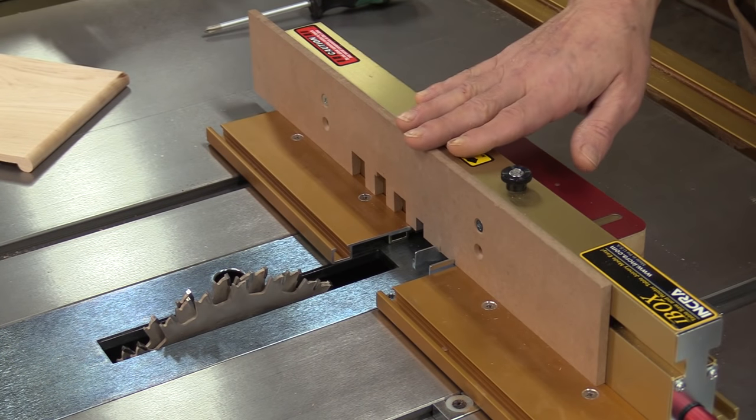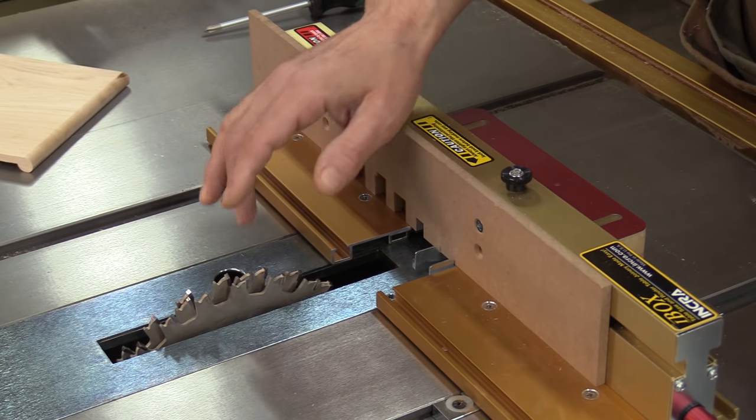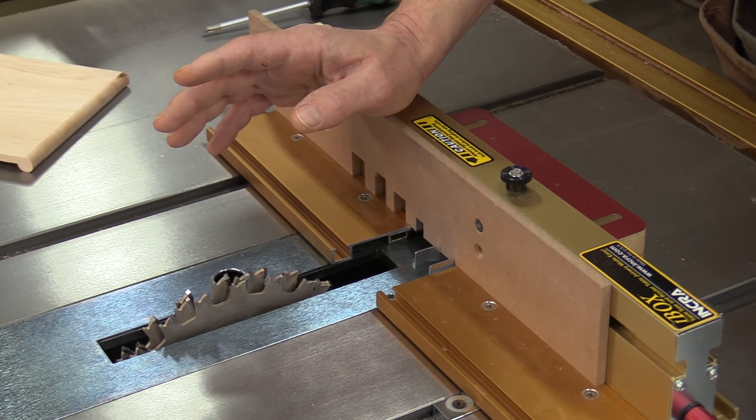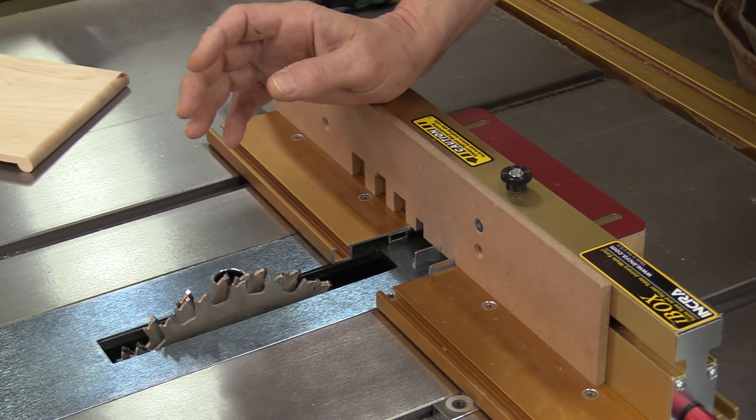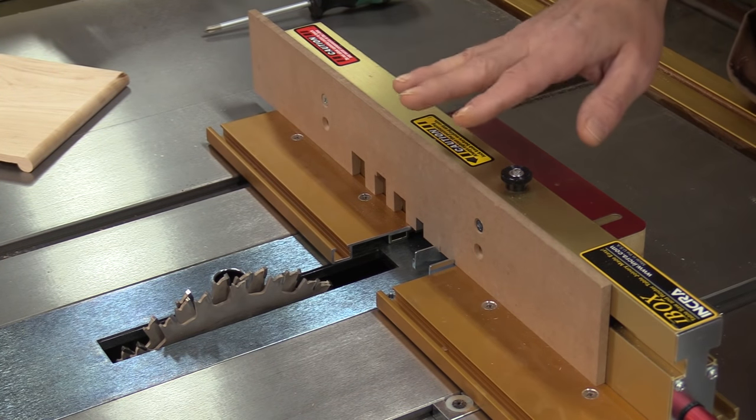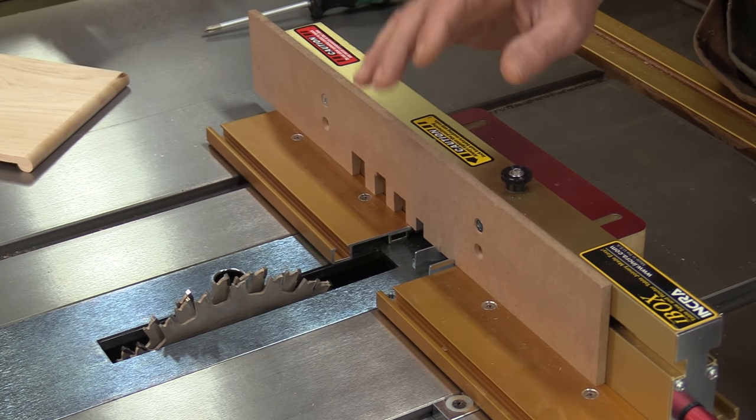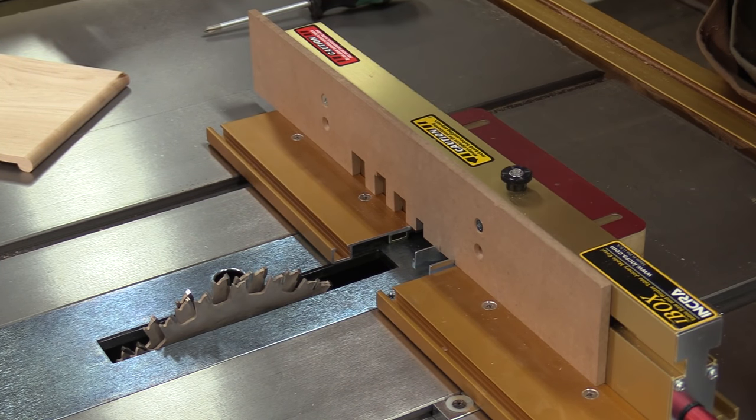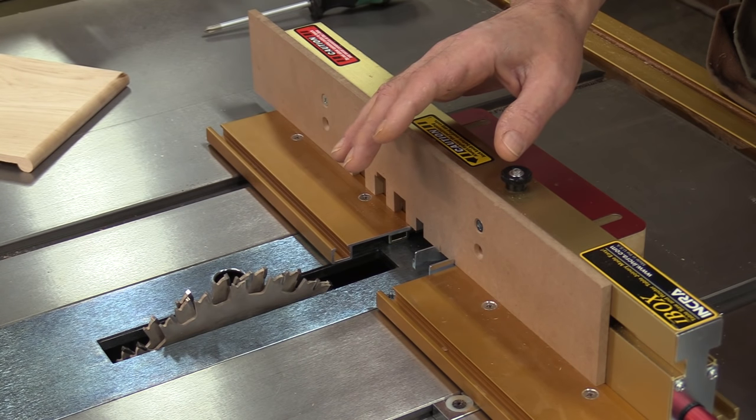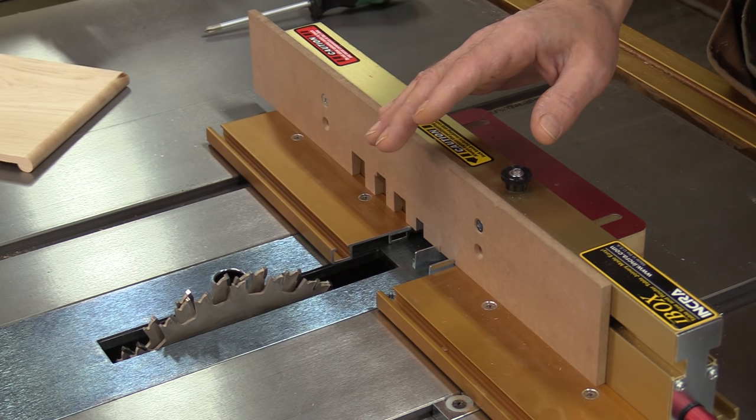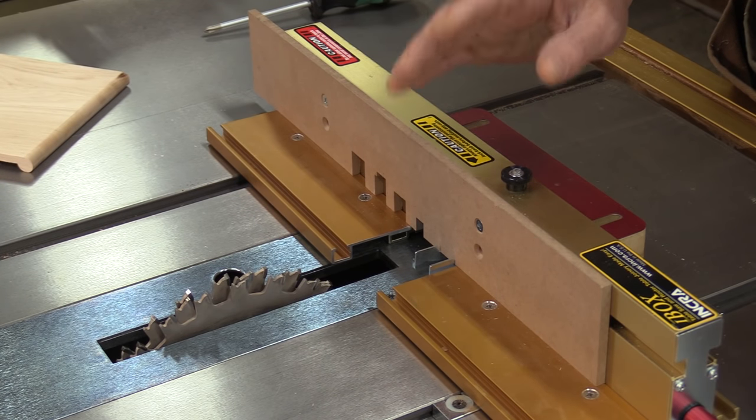So I've got the Inker eye box on my table saw right now and I've also installed a half inch dado stack in it. I'm choosing to use a table saw. You can also use a router table for this. This eye box has already been configured for use with my table saw and it's been calibrated for it. I'm not going to go through the calibration method. There's a video that comes with the eye box and also the instructions are very, very clear and concise on how to do that.